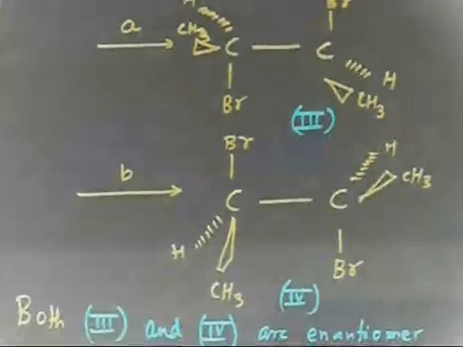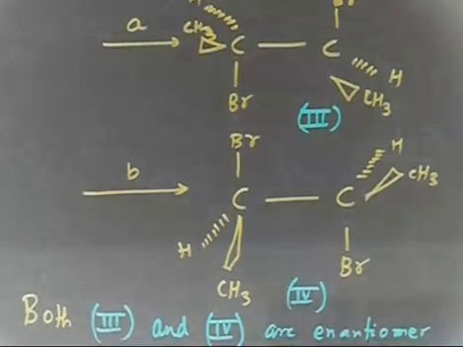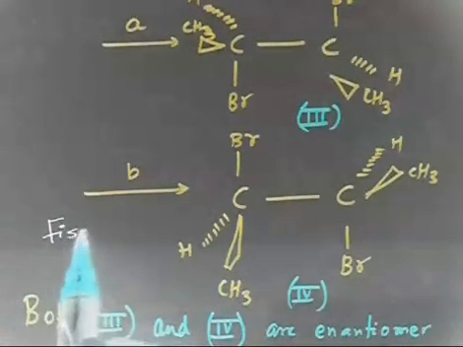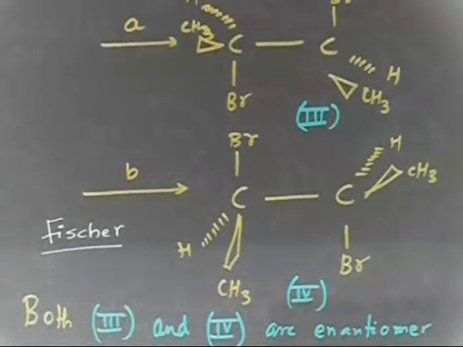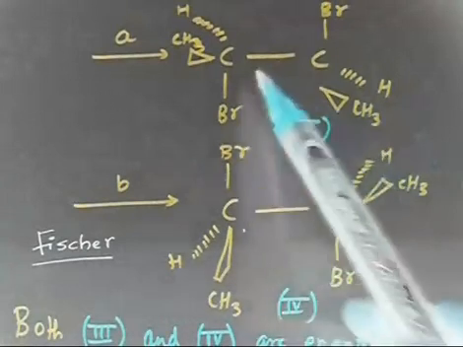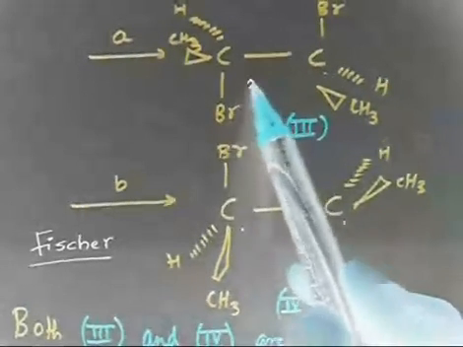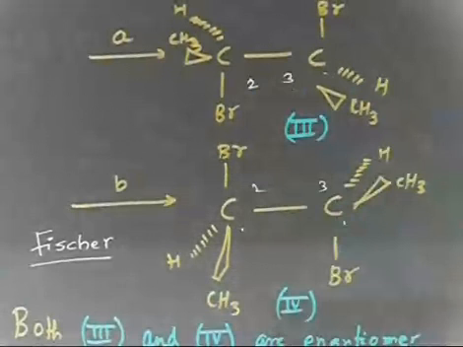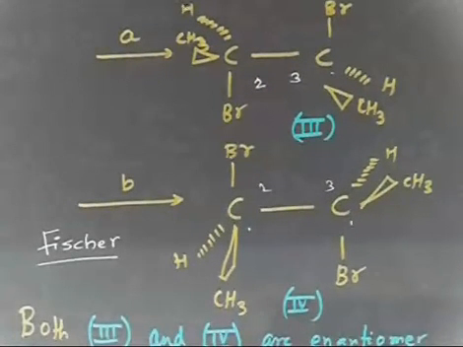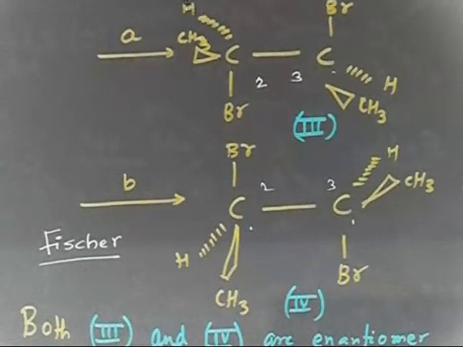Now these two compounds, you can make the Fischer projection formula yourself, or Newman projection formula yourself, and you can verify that these two compounds are different compounds. Other way, you can find the configuration of this carbon and this carbon. Similarly, this carbon and this carbon. Let us say this is carbon number 2, this is carbon number 3. If the configurations are not the same, you can say these two compounds are different compounds. Basically, these two will be enantiomers of each other. You can verify yourself. So 3 and 4 will be enantiomers of each other.